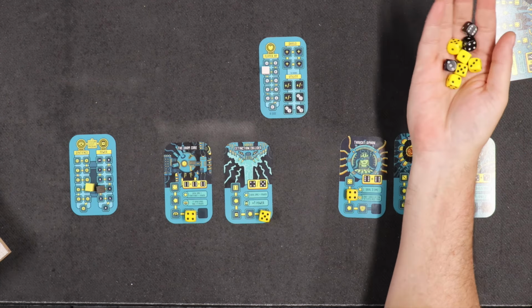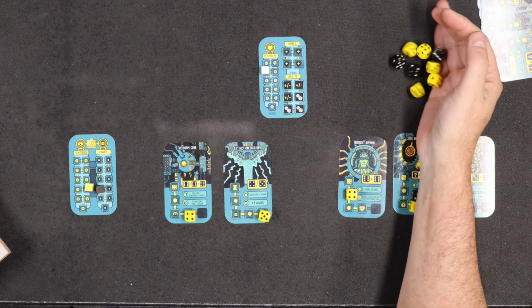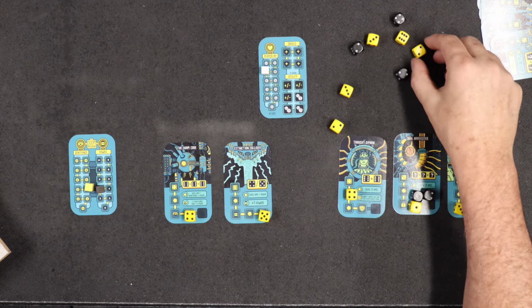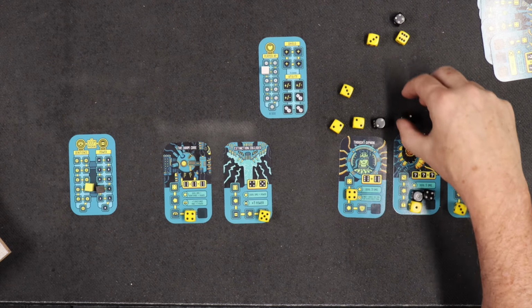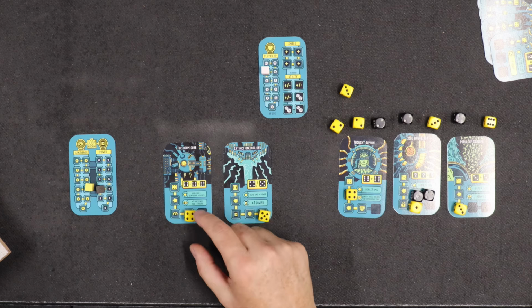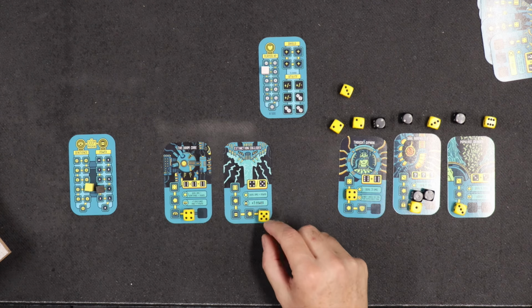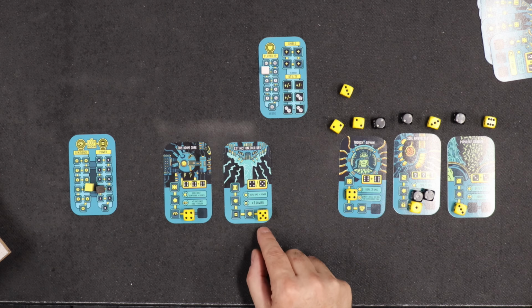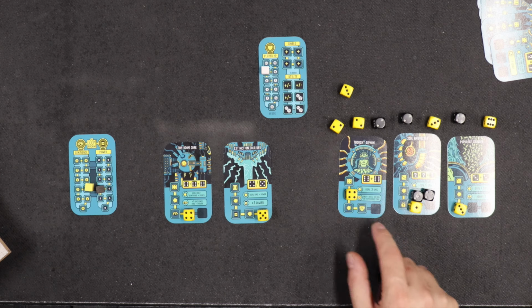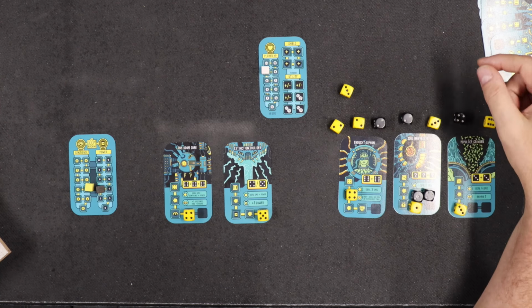I've got 5 yellows, so I can't get any more yellows. All I can do is hope to get those 2 black dice back. 2, 2, 2, 2, 3, 4, 6. Damn it. All right, so this one on its next turn is just going to go back up here. It's not going to do anything. This one stays there, and it's going to keep increasing power. This one's going to bounce. This one's going to bounce. This one's going to bounce. So this is good. This is my break to try to apply things.